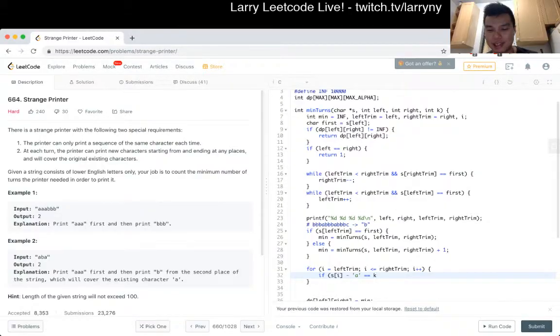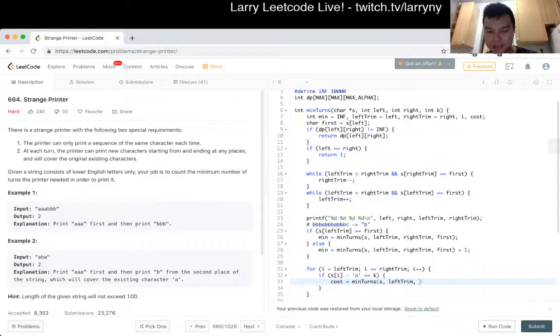If this is equal to k, then you do a cost as equals min turns, in this case I have to do first left trim.